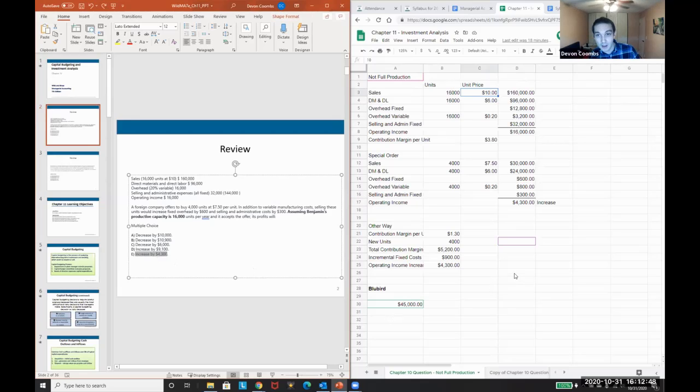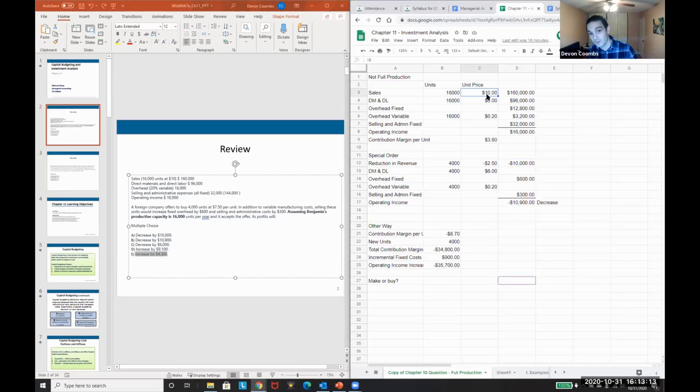It's E, but this would not be correct. The correct answer is calculated on this next tab, so you can all watch the math. And so the math here, we could go through all these complexities, but the real answer is we are going to lose out on $10,000 of revenue, right? We can sell 4,000 units at a higher price here.